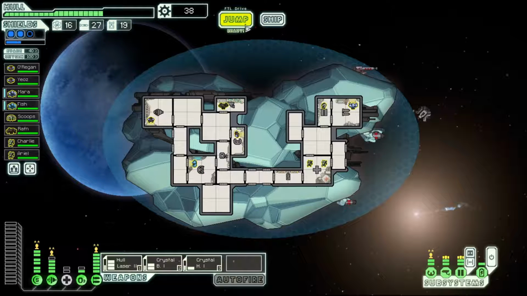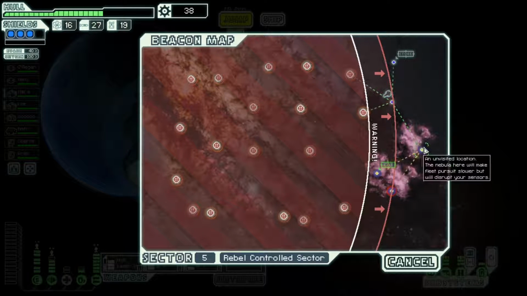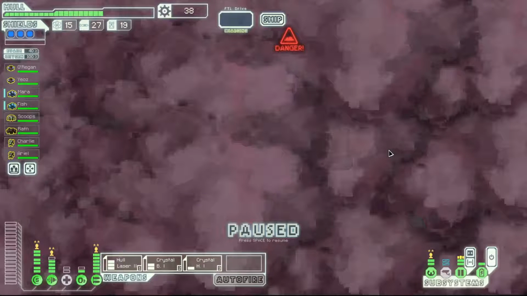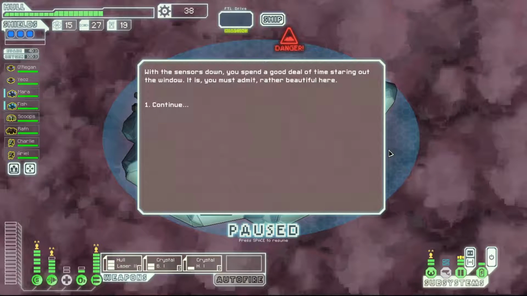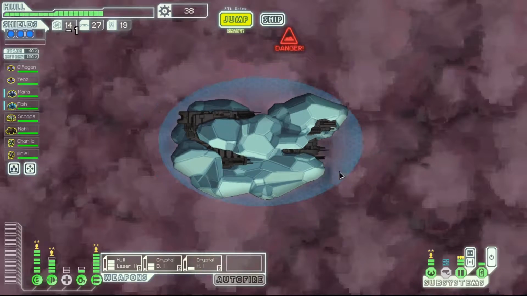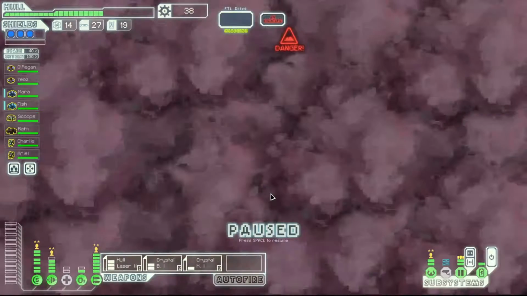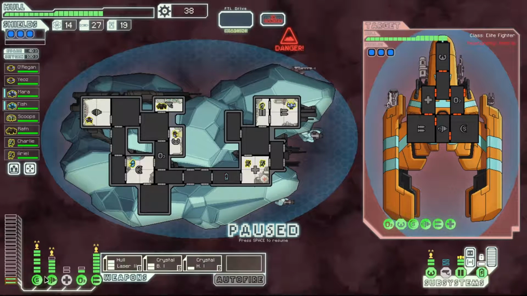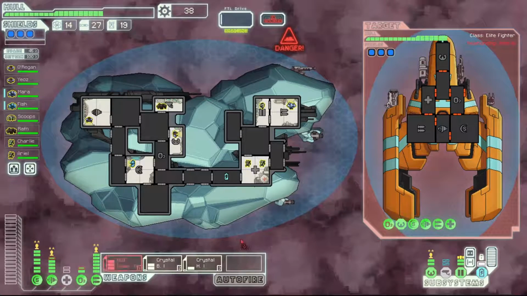28 scrap brings us up to 38. We can go to 1 more beacon, and then we do have to go through rebels at the exit, but because it's in a nebula, there's no ASB, and we should be able to get out of there pretty quickly. So yeah, we'll go to the exit, power up the backup battery. We have weapons, they have weapons, but hopefully ours are better. Or at the very least, fire faster.